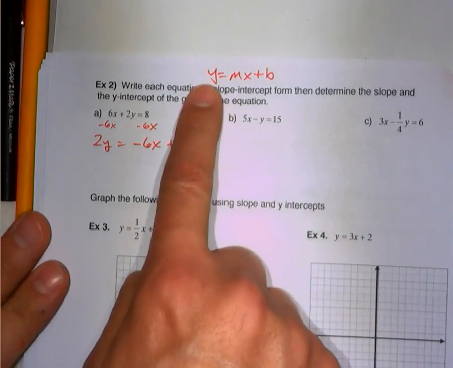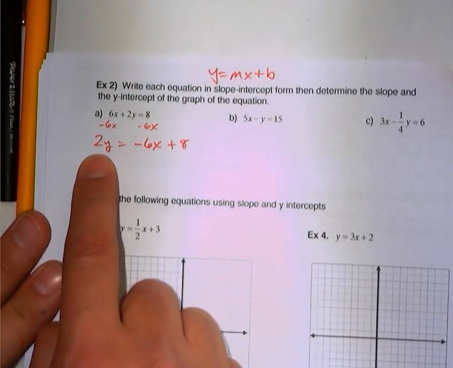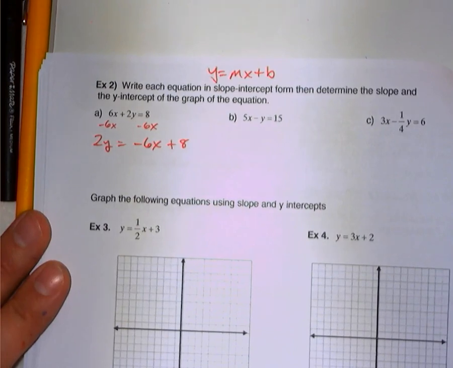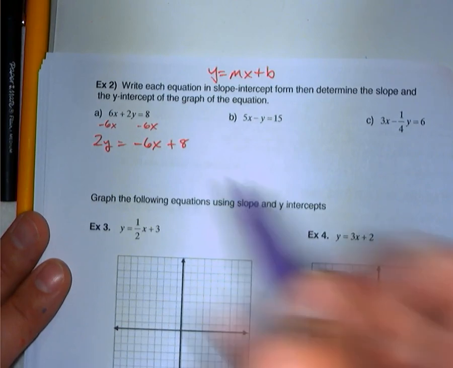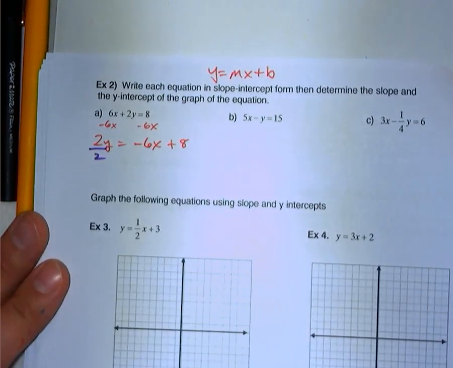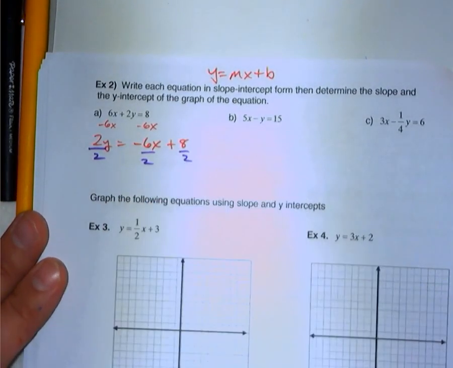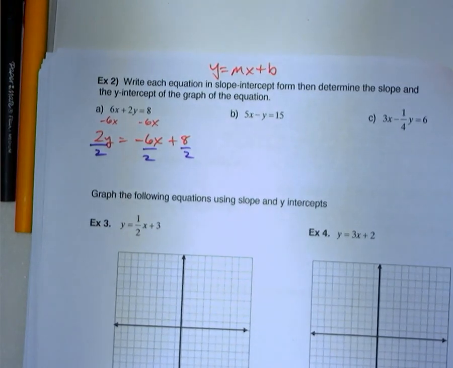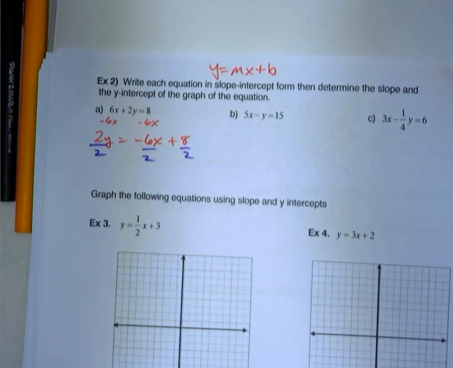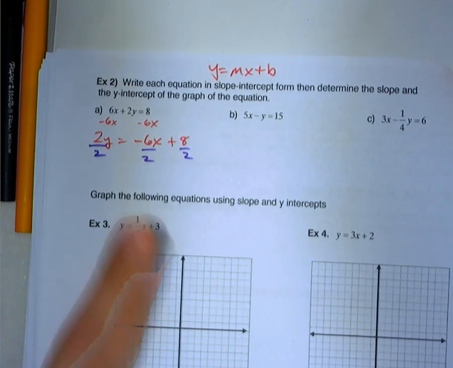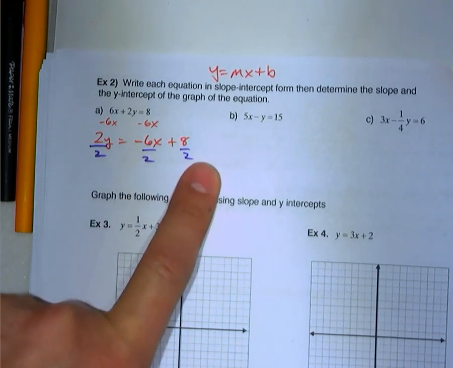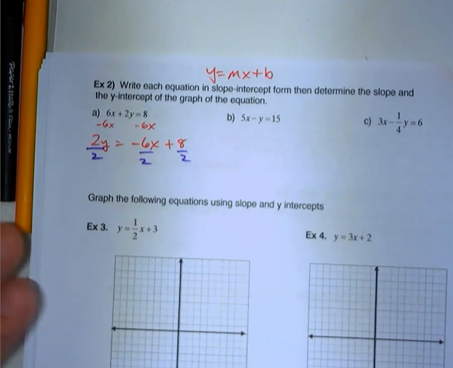Okay? Now, I want y equals mx plus b, not 2y equals. So this 2 I need to get out of here. This is 2 times y. What's the opposite of times? Divide. Now, I'm going to divide over the 2. If I do it to the negative 6, I better do it to the 8. It's like donuts, right? If Andreas brings me donuts and then brings Jake donuts, he better bring them for Landon, he better bring them for Megan and Nat and Ivan. Oh, everybody's going to want donuts. If I divide one guy by 2, I better divide everything by 2 to make it equal. Does that make sense? To make it fair. So go ahead and simplify.